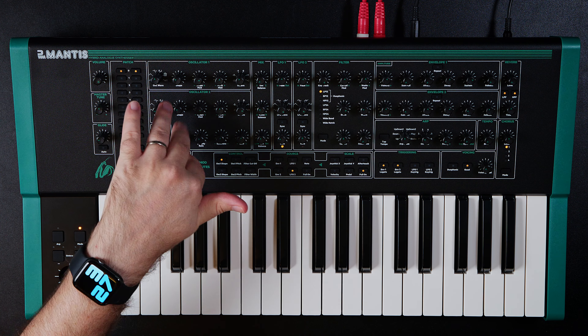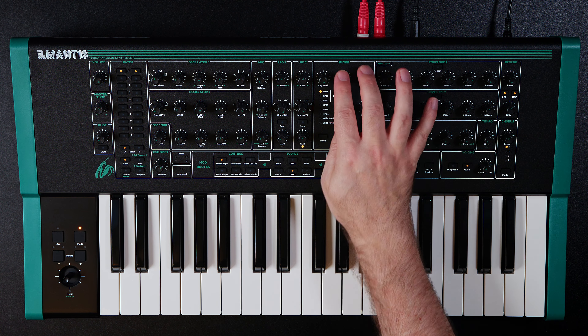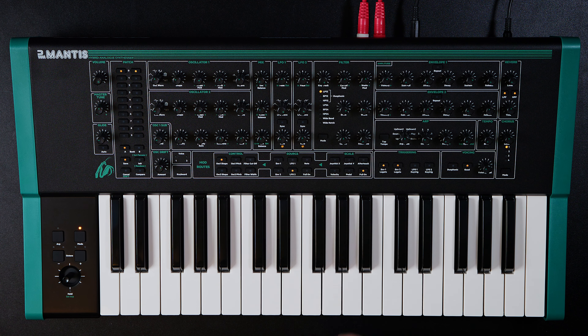So again, it's a hybrid analog synthesizer. The oscillators are technically digital — I think it's the Oxford oscillators, basically the same technology that's in the Peak and the Summit. What makes that different is that it's not rated in kilohertz, it's rated in megahertz, so the resolution of those oscillators is extremely high. Beyond that, it goes into two paths of analog circuitry and then ends with a digital section for reverb and chorus. There is a dual filter where you can either do duophonic with LP-12 or stack them for LP-24, do the wide band, wide notch type of stuff — similar to the Peak, but the character is different.